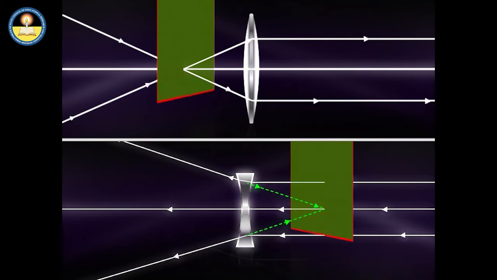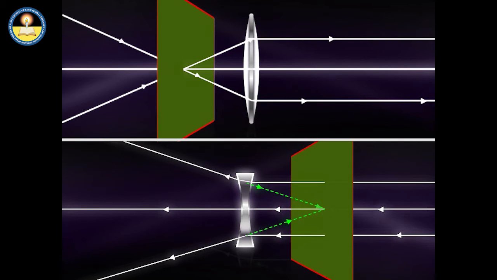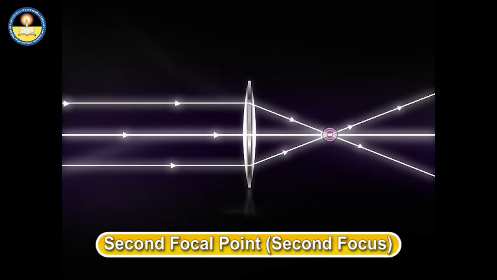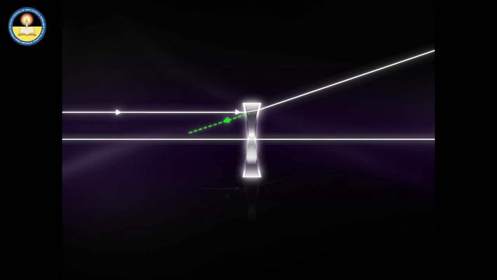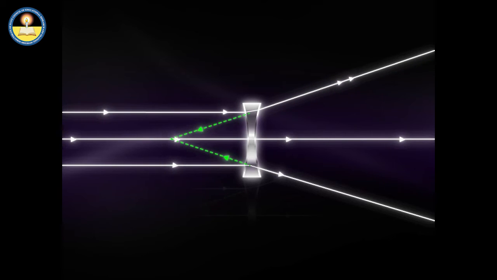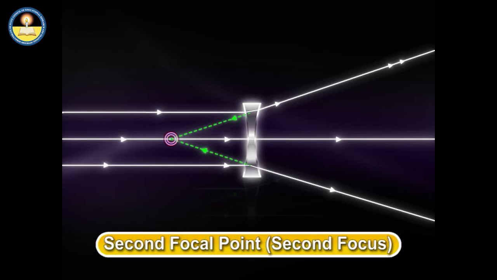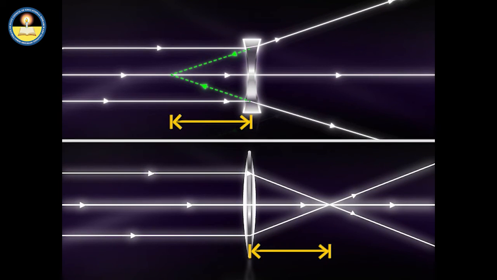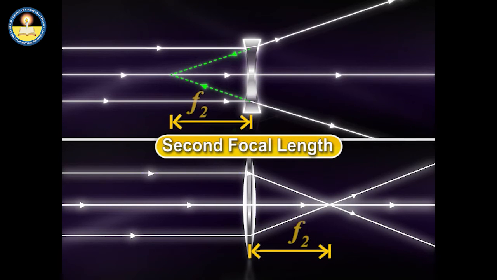A plane passing through the first focus and normal to the principal axis of the lens is called first focal plane. When a beam of light rays parallel to the principal axis falls on a convex lens, it focuses the incoming rays at a point on the principal axis called its second focal point or second focus. It is on the side of emergent rays, and if this beam of light falls on a concave lens, it refracts the light outwards in such a way that the light rays appear to diverge from a focal point, which is the second focal point for the concave lens. It is on the side of the incident rays, and the distance of the second focal point from optical center is called second focal length, which is denoted by F2.